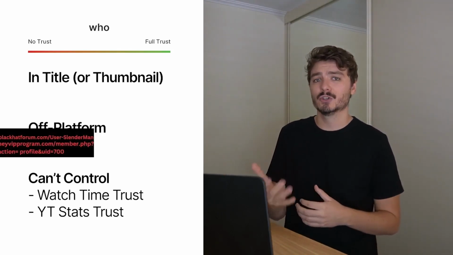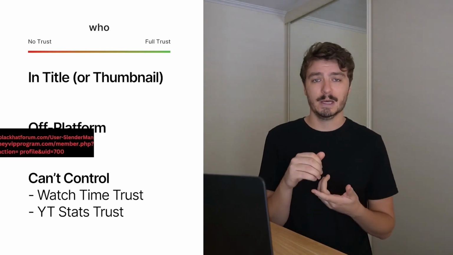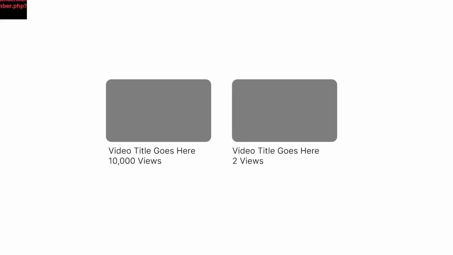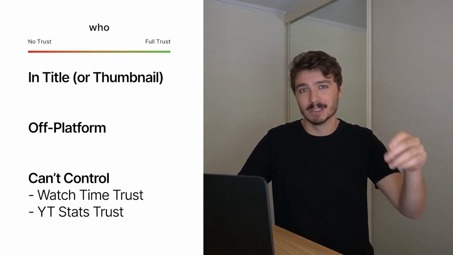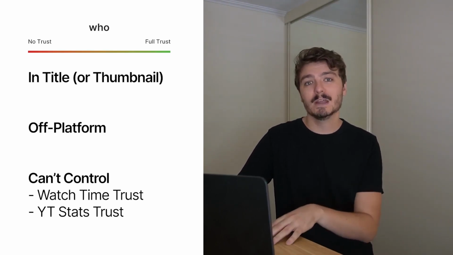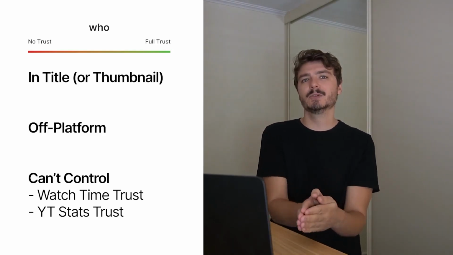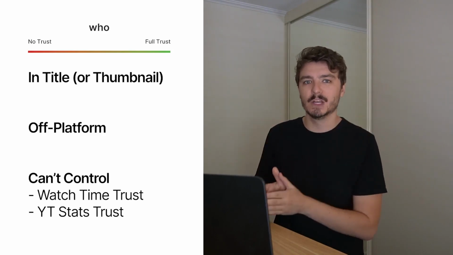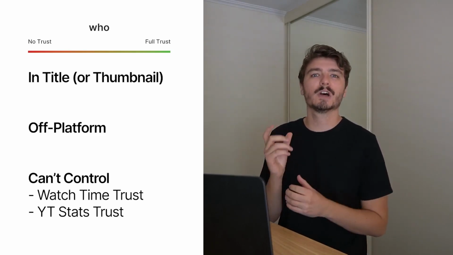The other thing that we can't control is YouTube stats trust. This form of trust comes from views or trending on YouTube, stuff like that. Basically, if I saw the same video, but one of them had 10,000 views and one of them had 2 views, I'm more likely to trust the video that has 10,000 views. Now, obviously, again, we can't control that because otherwise we would just say 20 million views. So those two that we can't control purely come from making good videos. I still wanted to mention them because they do affect if someone trusts your video, if they trust the who part of your video. But since you can't control it, we won't dive too much into it.